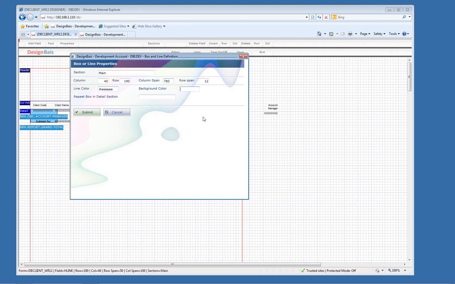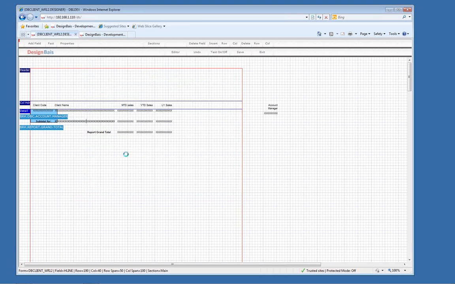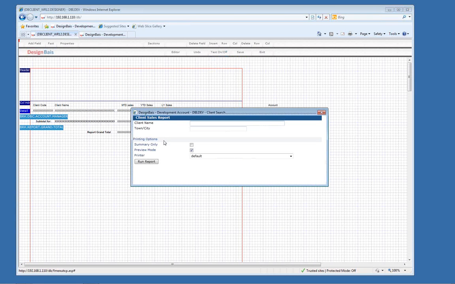And the background color, I'm going to make the same thing, so that it doesn't actually have a border. And then, let's submit that. Okay, so now you see that I have that outline. If I select another row, I can't actually see that on here, but let's save it and turn the test mode on.